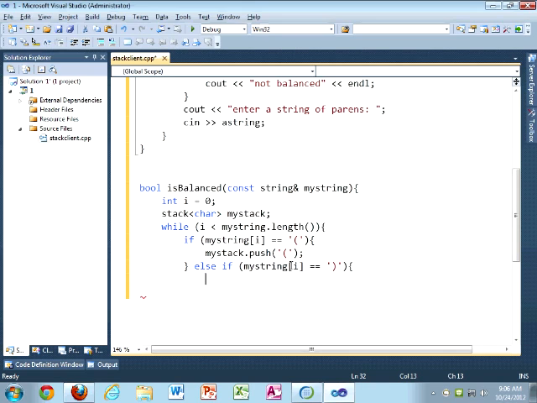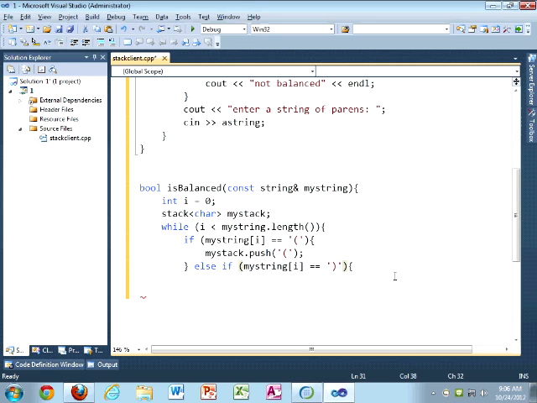then what do we do? Should we check to make sure there's something on the stack first? Yeah, I can't just say pop right here because it might be empty, right? There's a couple of different ways of doing it.